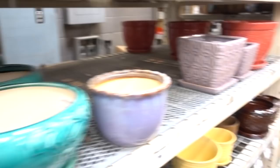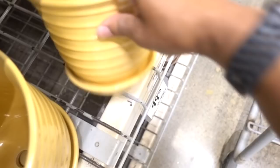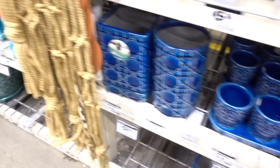Let's make sure no one takes my cart, right? I've got all kinds of cute little pots here. This might be worth it, or maybe I should just go to Marshalls. But this is cute for one of the calatheas that I need to repot, maybe? They're a little expensive. Got a cute little Hoya over here. I think this is just your plain standard Hoya. Got little peperomias everywhere, I think.